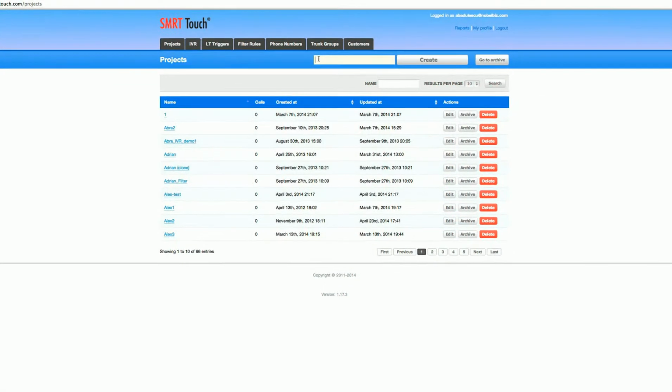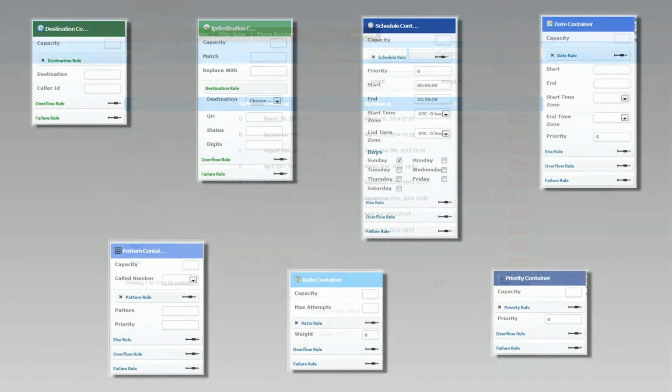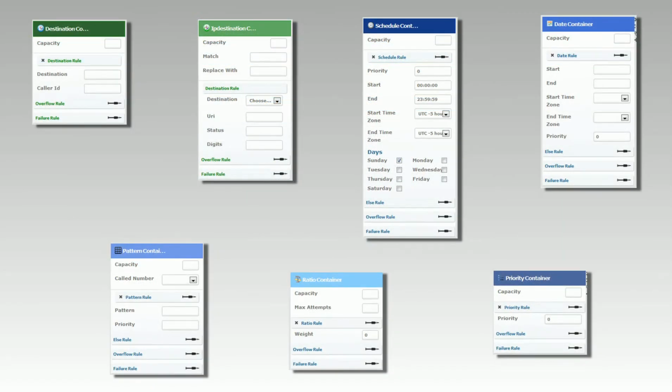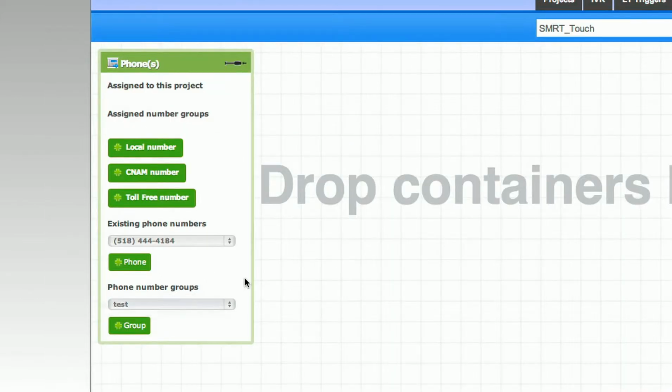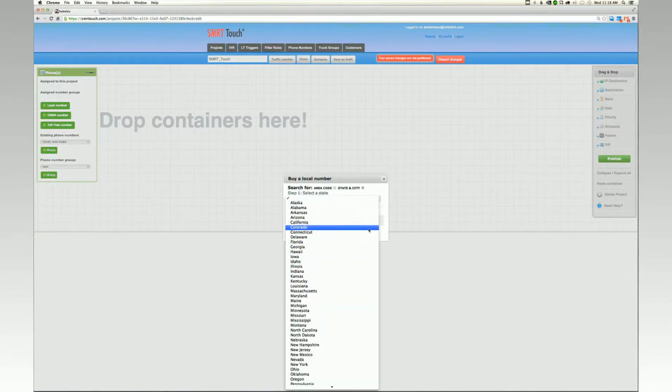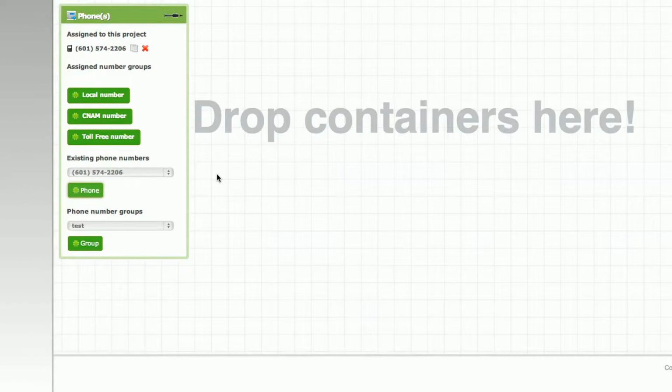Smart's Project Manager window allows you to create and manage multiple projects. The Smart platform relies on the concept of boxes called containers to adjust all the properties and attributes in a user-friendly way. A container can be linked to other containers through links. All the projects contain a phone container that represents the starting point of the project. It contains the numbers associated to the project, as well as buttons that allow number purchasing or assignment. Numbers under the client's account can be directly selected from the drop-down box.